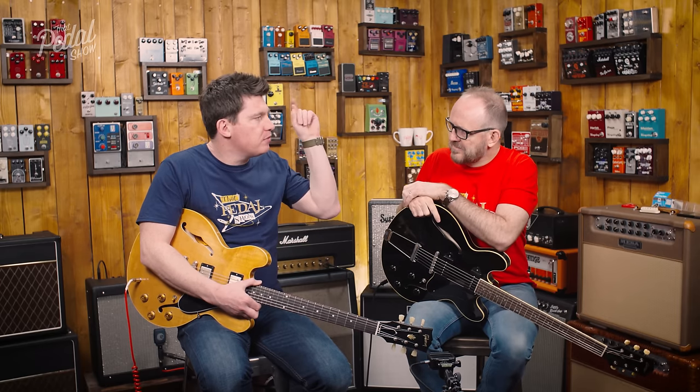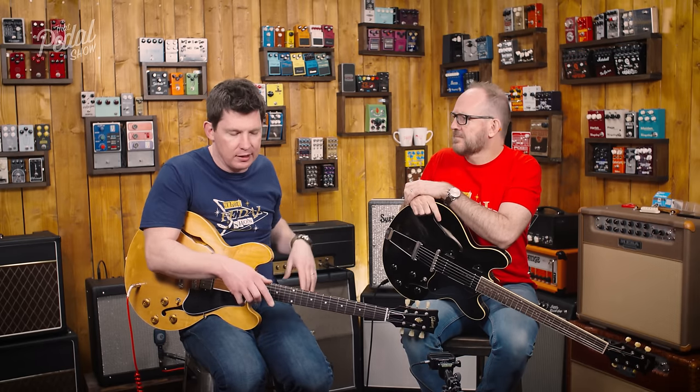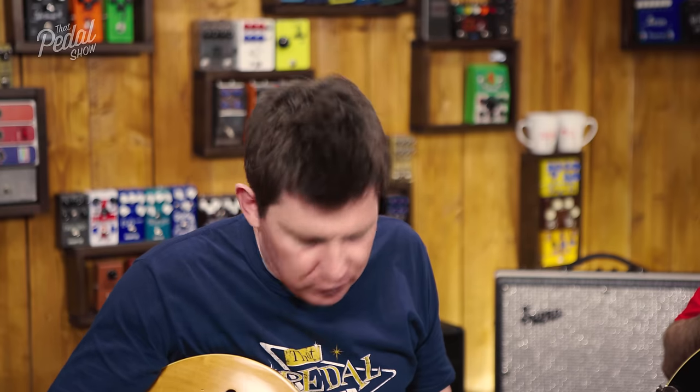When we first turned the Bad Bob on, it's kind of a full range boost, but it definitely has a bit of sizzle on it, doesn't it? That's why the amps were driving a little bit, or the pedal was. There was a point where I was thinking, oh, they don't actually sound that much different. They sound quite similar, but then turning the volume control down, going to cleaner sounds and all the rest of it, exactly what you say, you get that more open top end, but less compression. That feels like a much more dynamic guitar.